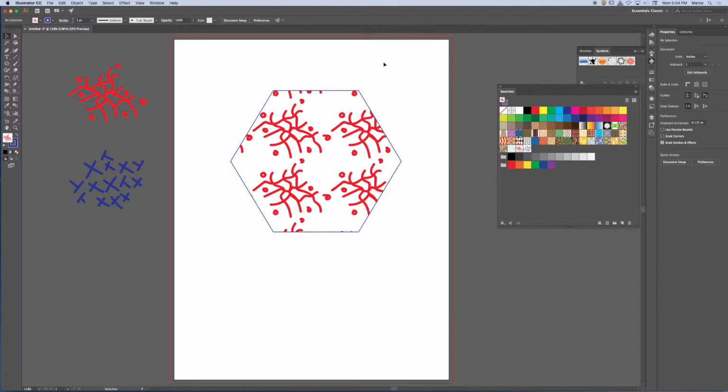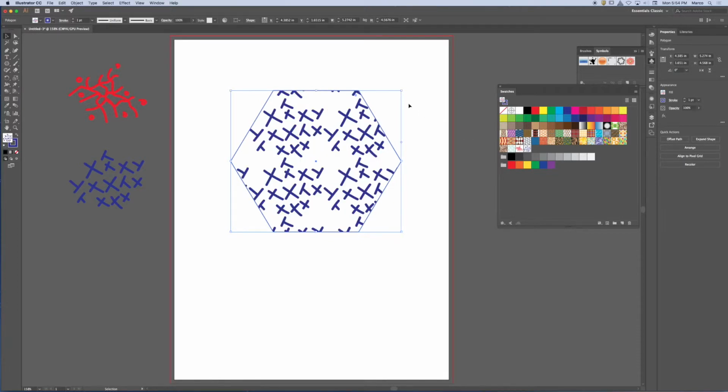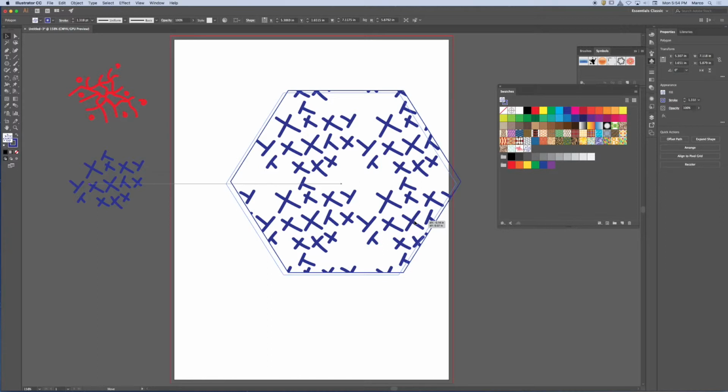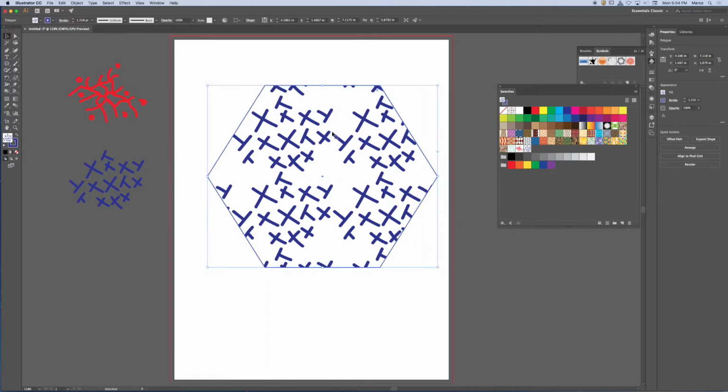I make a primitive, and I'm going to fill this with one of these patterns. So you can see there's the pattern in the object now. Or I can assign that other pattern that I made. So it's pretty lovely. I like it. But I don't want the pattern to tile like this. I want it to overlap better. I noticed that some of these others had a better overlap feature.